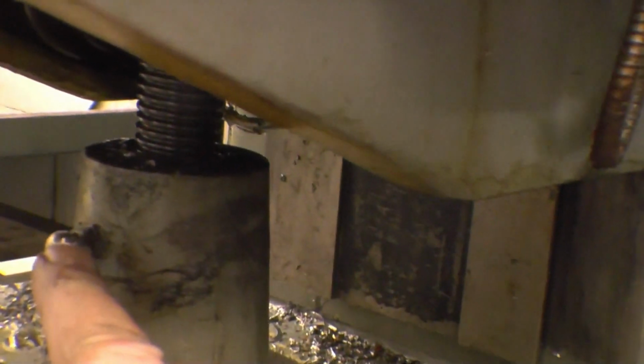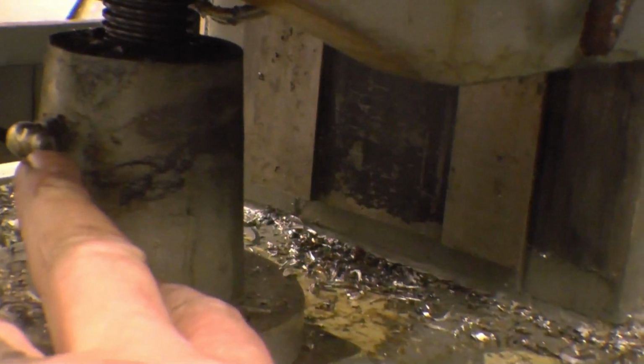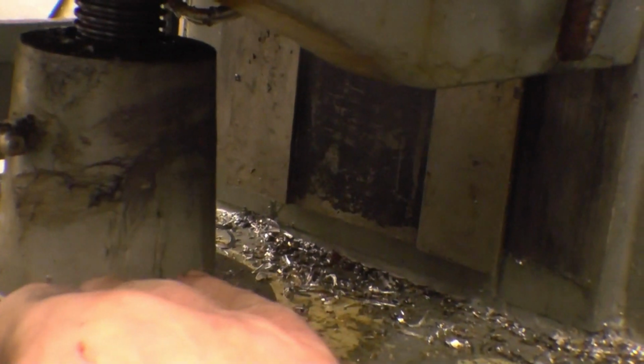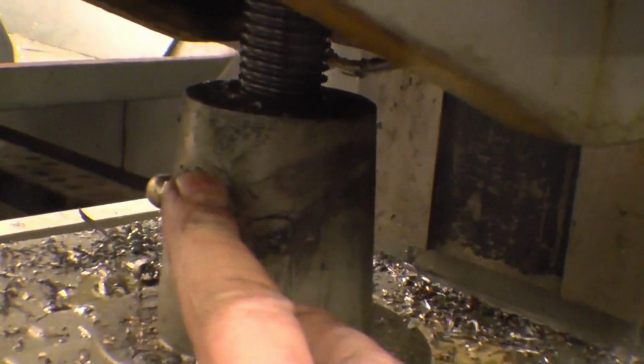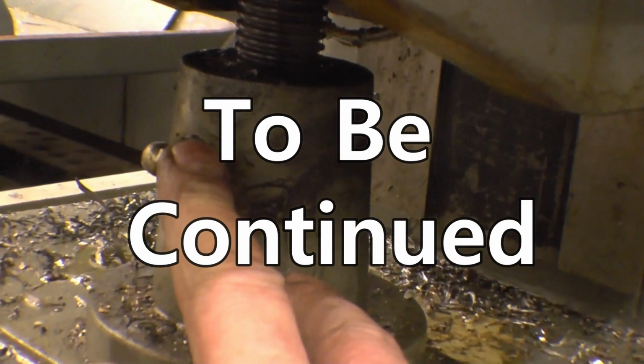One more lube point, and that's this grease nipple on here. That's a new bronze nut in there, the new feed screw that I made. The original one was cast iron, and with having the riser block in the mill, I wound it up and it actually jumped up the top of the threads and ended up stripping the threads. So we made a new nut for there and a new lead screw 4 inches longer.